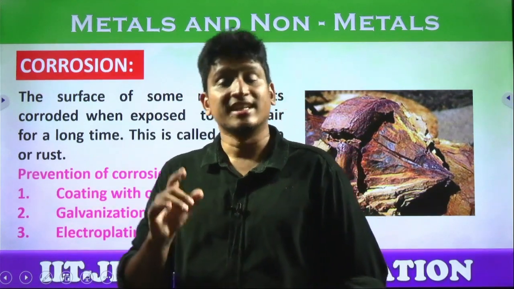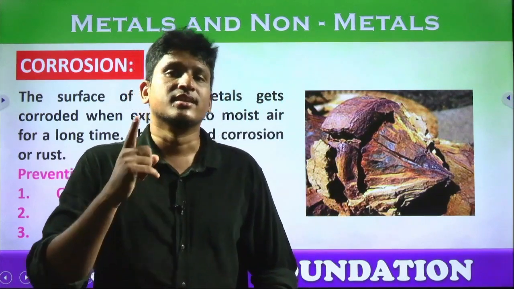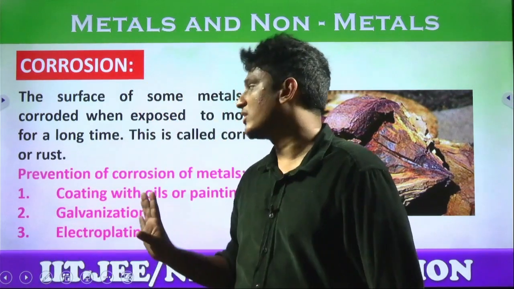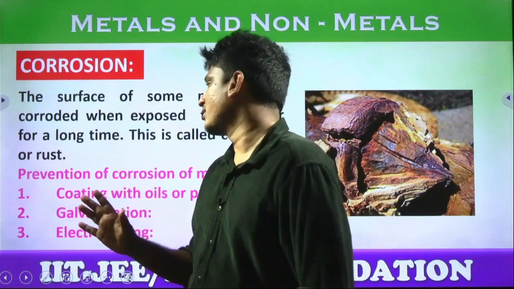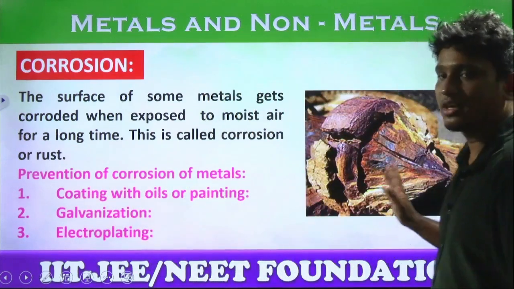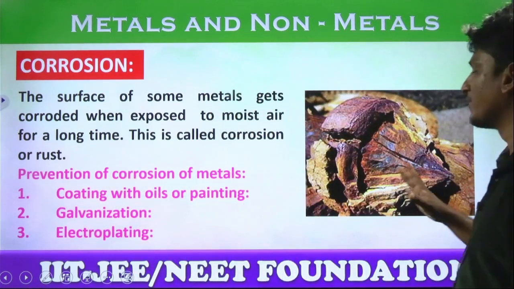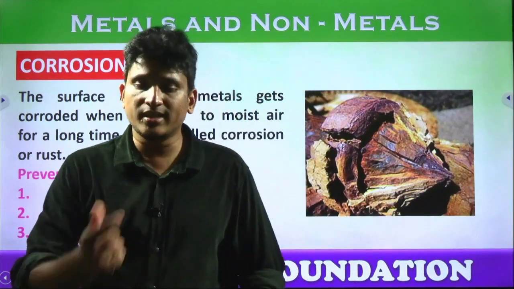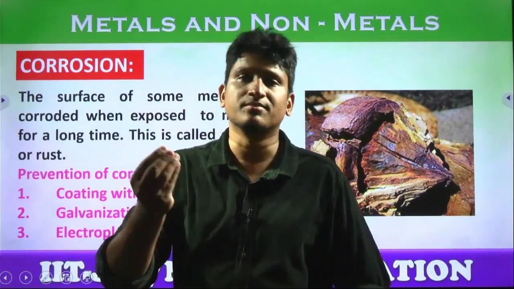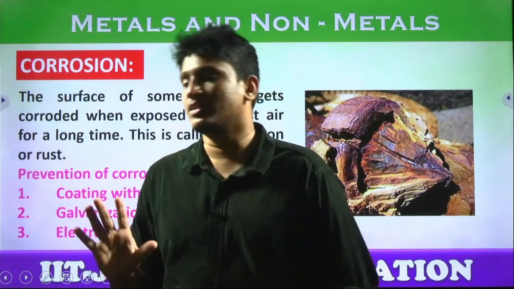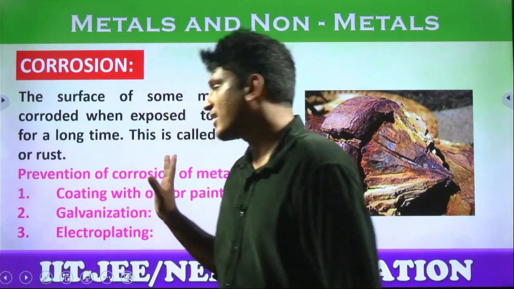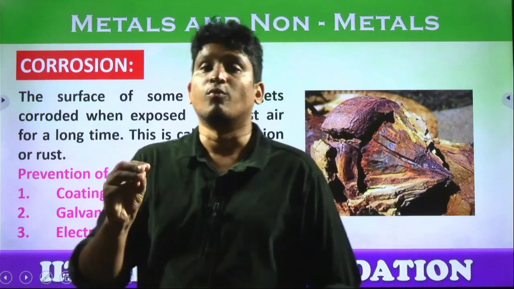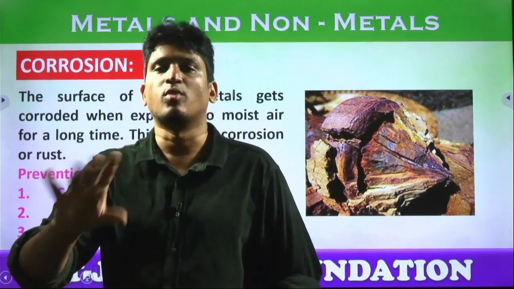Understood, students? That process is called rusting. As a whole, the process is called corrosion. You can look at the image, the old rusted iron. Does this process take place instantaneously? No, the whole rusting process takes place over some months and years. For rusting, what are the essential components? Water, H2O, and oxygen, moisture.